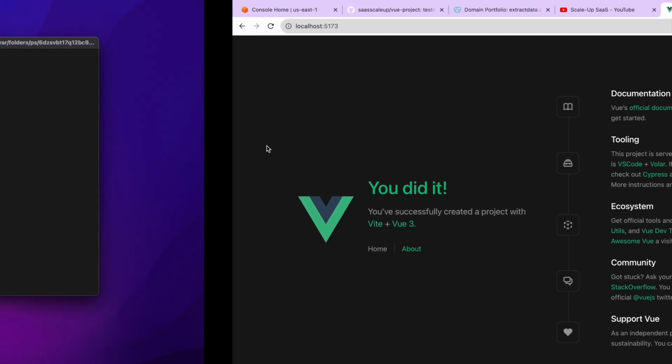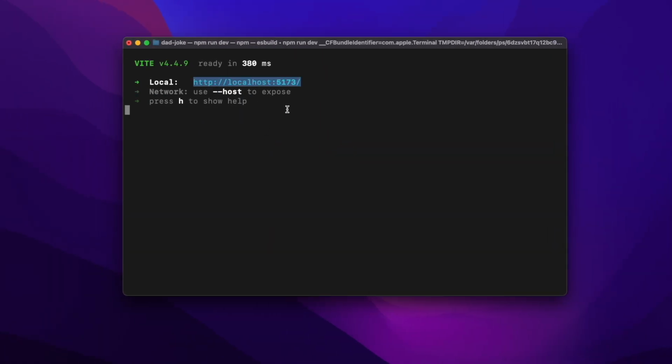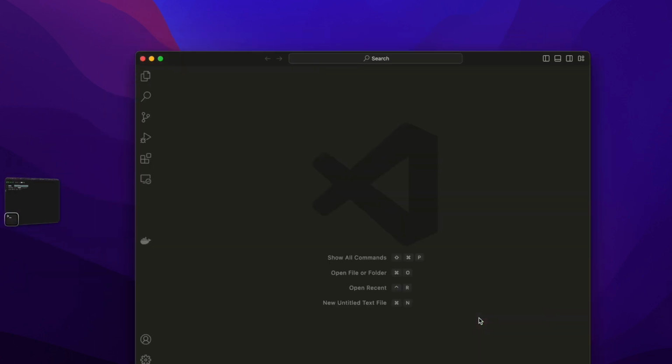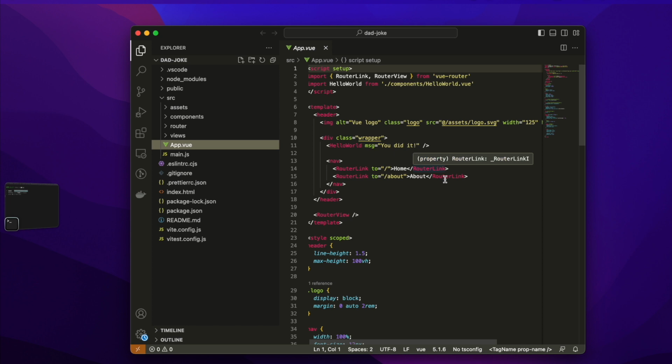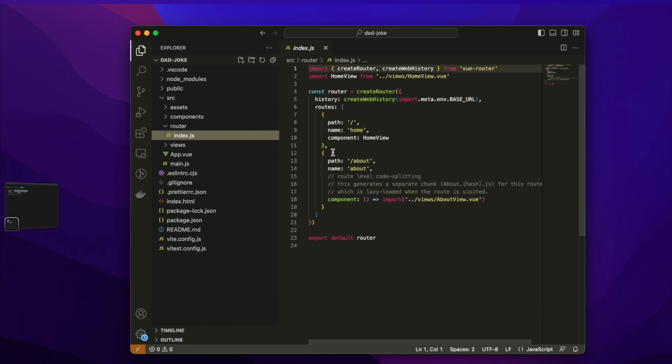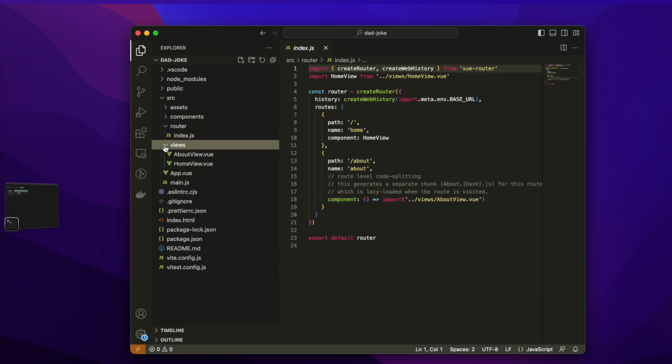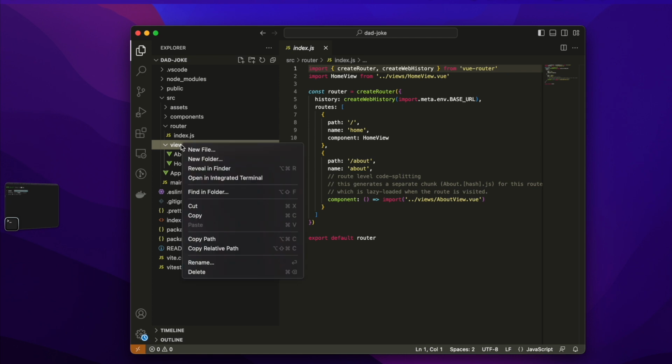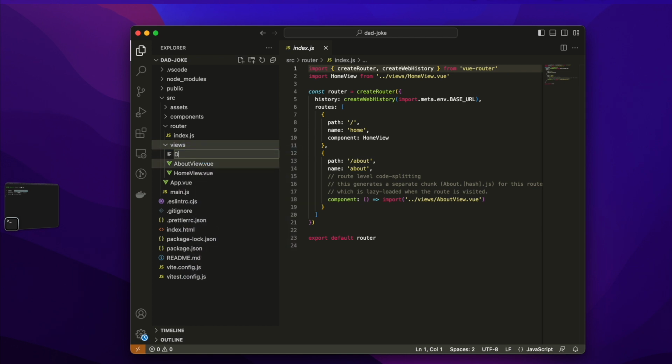And now what we're gonna do is build the dad joke on this skeleton. So I'm gonna open our Visual Studio. And in less than a few minutes, I'm gonna add a dad joke component that I already built, and I'm gonna go over it with you together. So this is basically what the structure of the Vue.js project looks like. We have the router, we have the views. I'm gonna create a new Vue.js file. I'm gonna call it DadJoke.